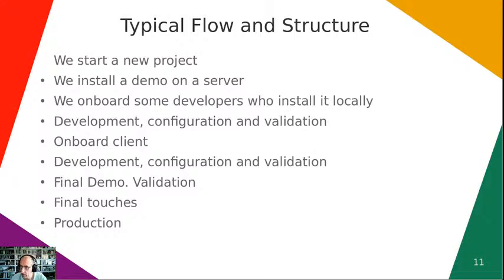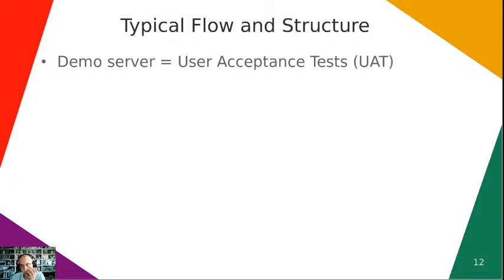Okay, we have given this kind of logical flow a naming convention. Not just we, I mean we as in the developer project community actually. And we're going to go over that same structure again, but using the official names. Okay, so that demo server that we were talking about right now, where we install the first version of the project and we start developing on it, is what we are calling UAT. It's a user acceptance test.